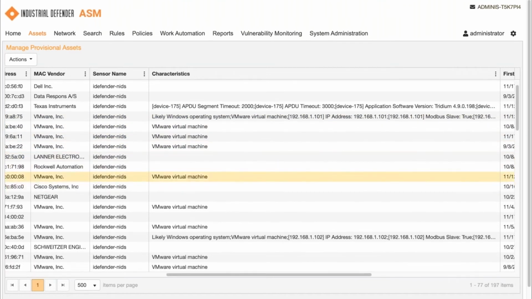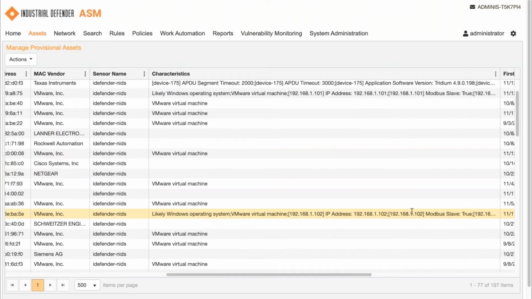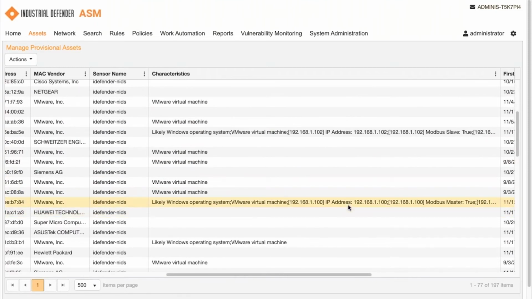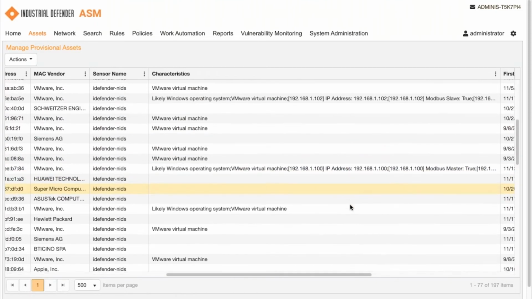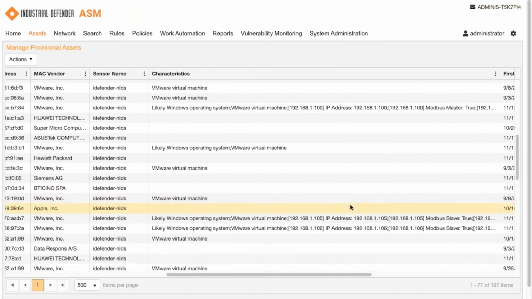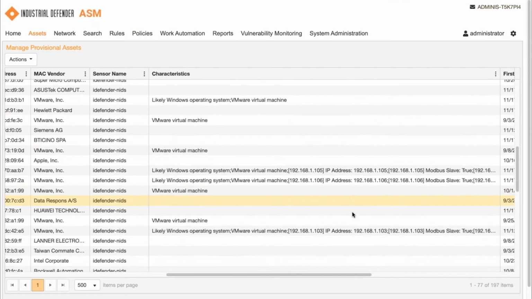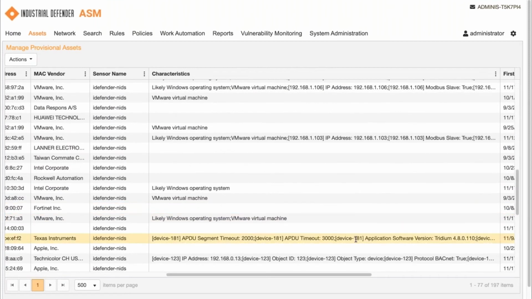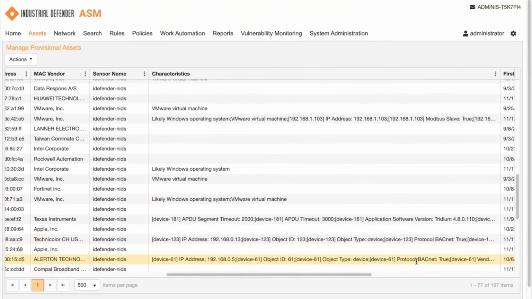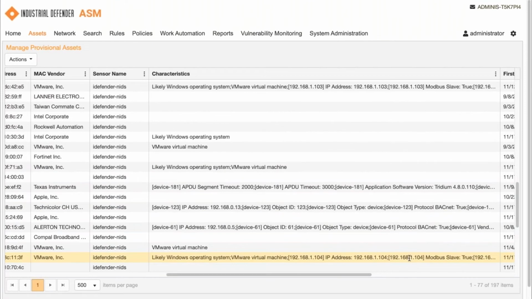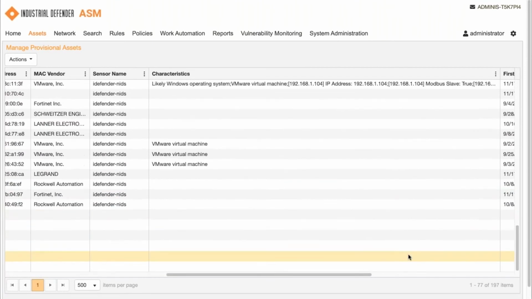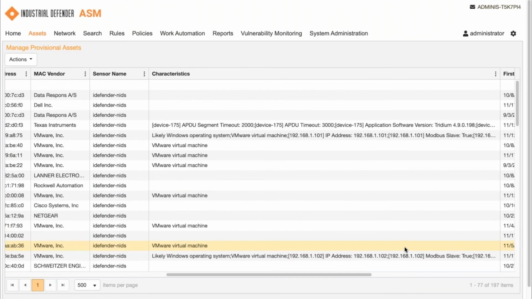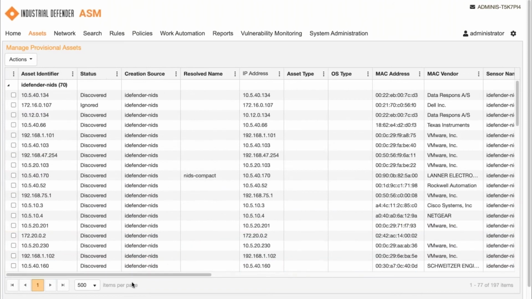As we scroll down, we'll see some different ones. Again, another Modbus slave as a VM, some more Modbus. It's probably something running PCAPs, would be my guess. Some different things there. If we go down, here's some more BACnet stuff, and there you see we're calling out the protocol itself. And so as we go through, you see these different things. What this is intended to be is an onboarding zone.